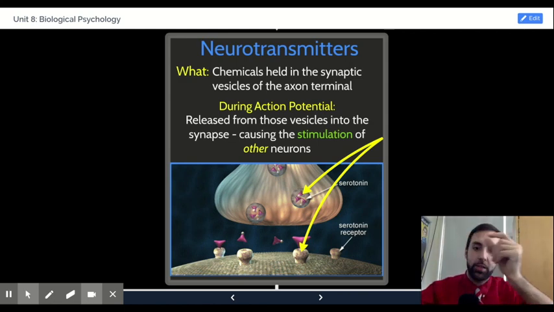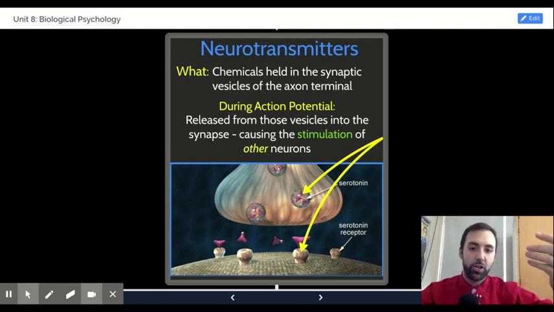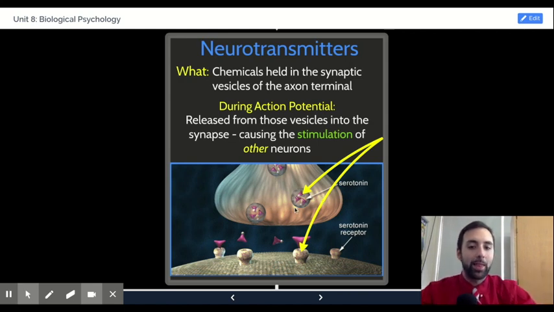So as the action potential travels across the neuron, when that brief electrical charge, again, caused by the rush of positive sodium ions into the neuron, reaches the end of the neuron in the terminal buttons, it causes the synaptic vesicles, these little pods, to release the neurotransmitters that they contain into the synapse, as you see here in this diagram, and it is those neurotransmitters that stimulate the subsequent postsynaptic neuron.